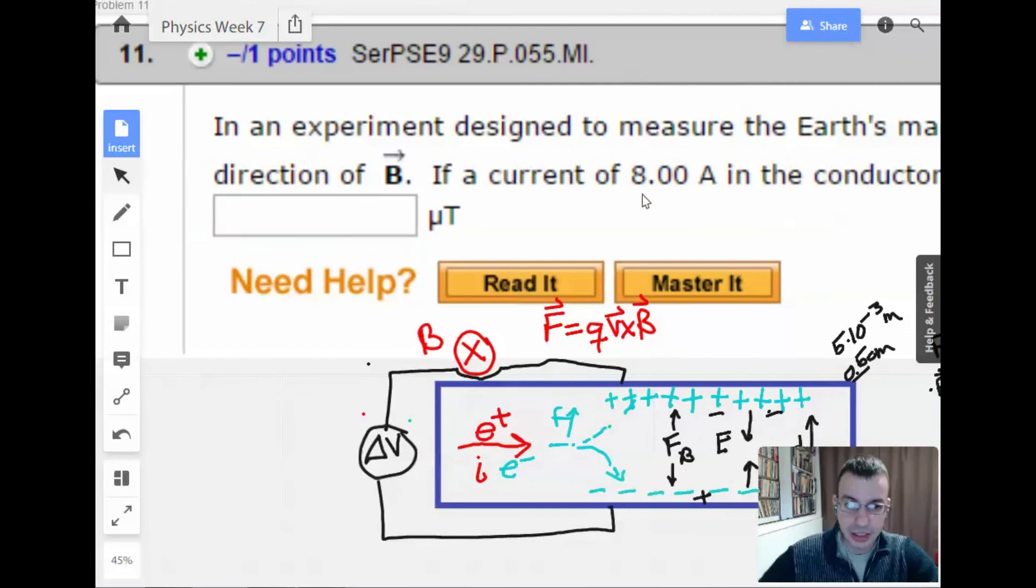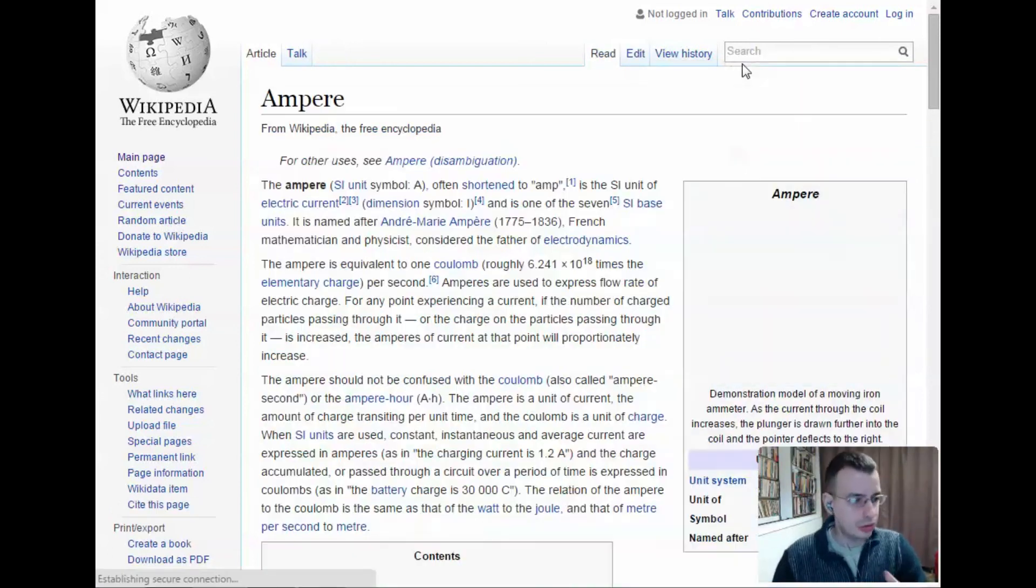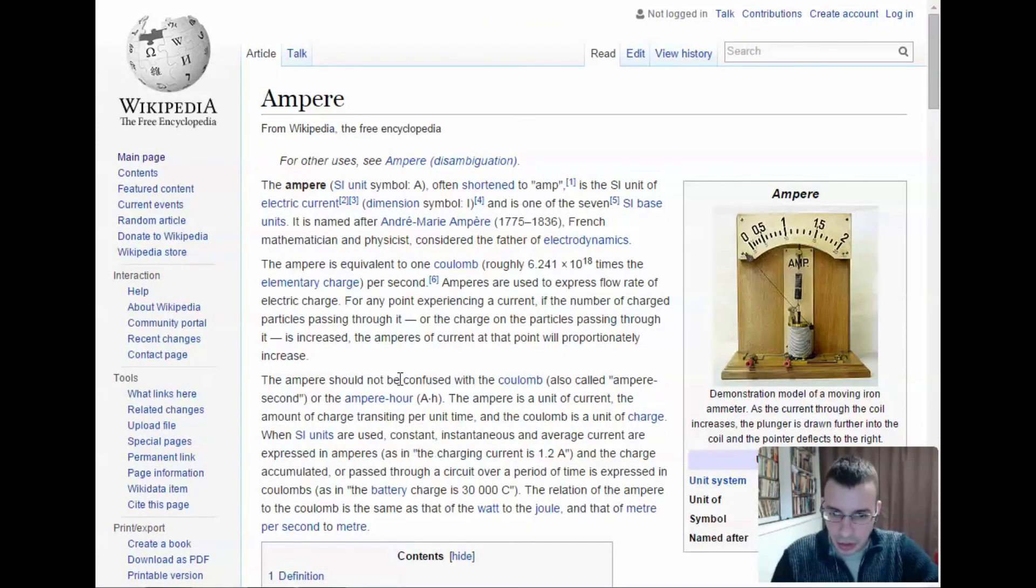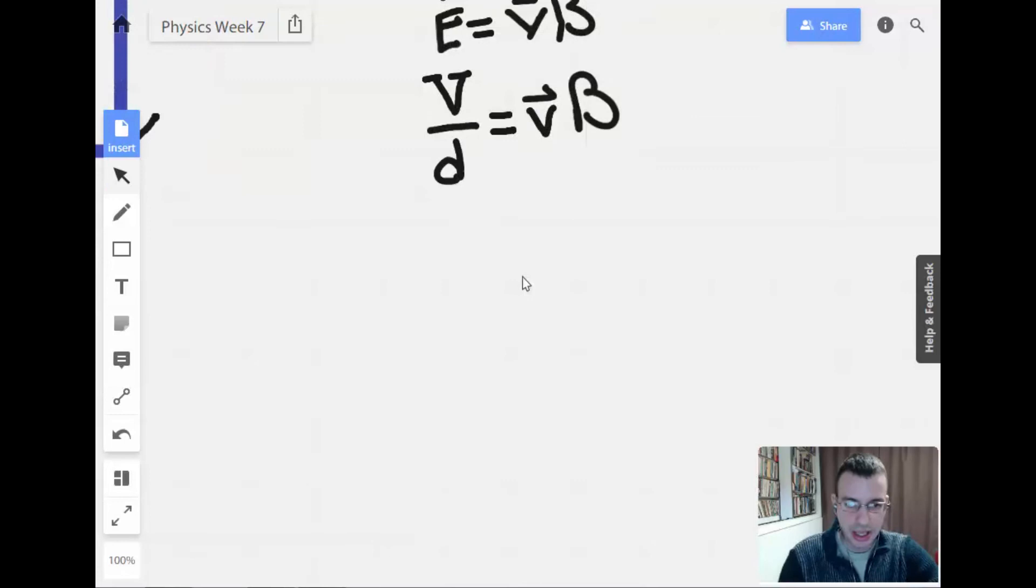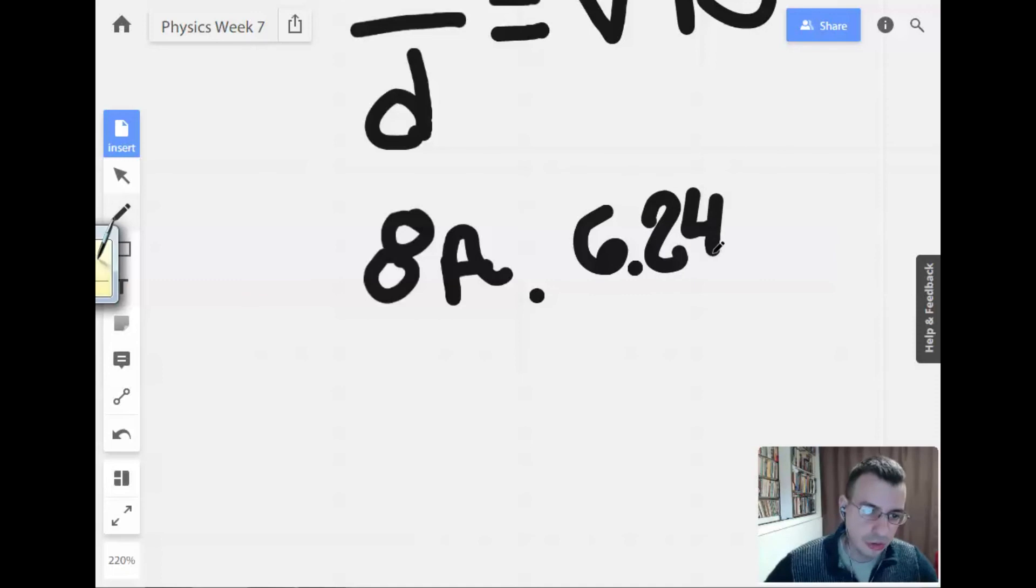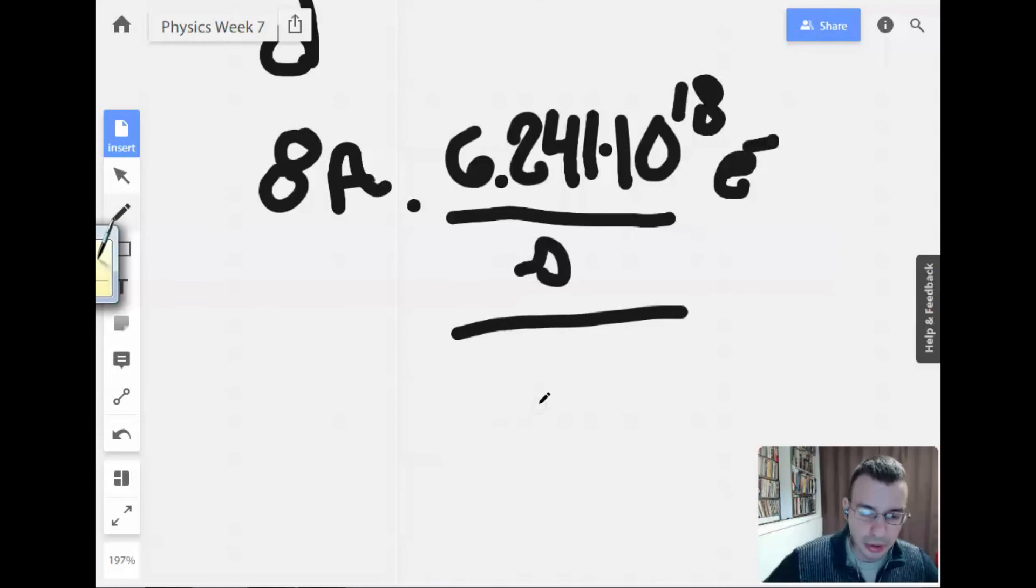I am setting you guys up for failure. Alright. So, we know what the amps are. And amps are kind of, like, sort of, like a velocity. It's a current. So, current is, like, water flowing through the river. And if you know how fast the current is going, you know how fast the water is going, maybe. I don't know. I'm going to go with this and see what happens. It could be a waste of your life. Might be. Real reasonable chance. Alright. 6.241 times 10 to 18th electrons per second. Okay. So, I'm going to say 8 amperes. So, we have 8 amperes. And then we're going to multiply by 6.241 times 10 to the 18th. And that is electrons per second. At the end of the board per second. And that's going to be per ampere. Okay. Got it.